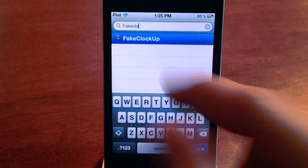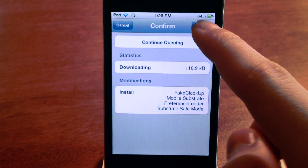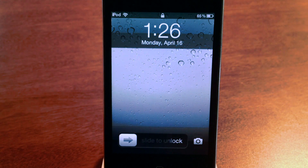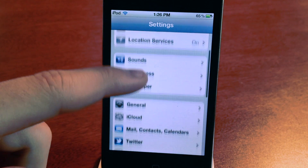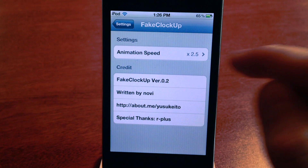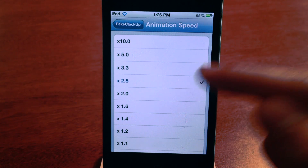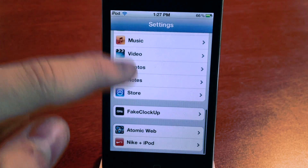Tap on it, tap Install, and finally Confirm. It'll download the files needed, and tap Restart Springboard when it's done. When it restarts, slide to unlock, tap on Settings, scroll down to find Fake Clock Up, tap on it, tap Animation Speed, and here is a list of all the animation speed ups or downs you can choose. I would start with either 2.5 or 2.0. If you want to turn it on, just select another one, and then go back to the one you want, and that kind of like toggles it on.